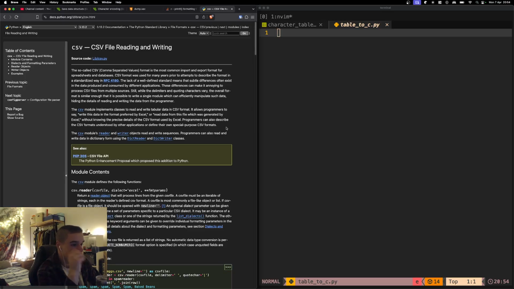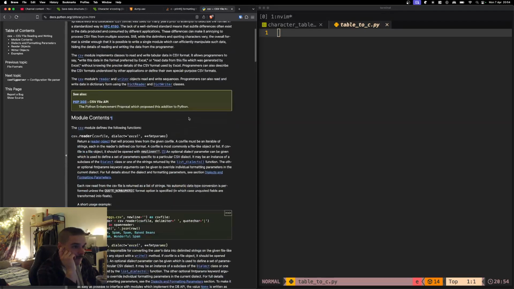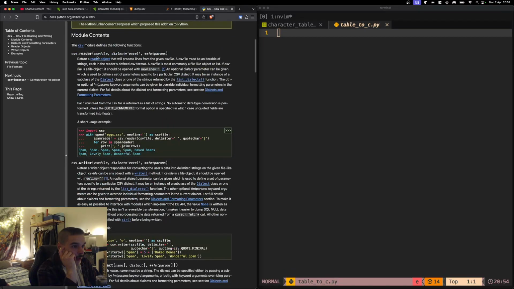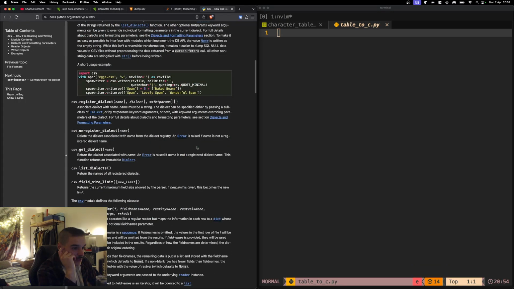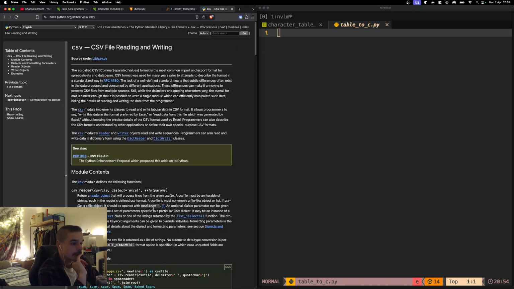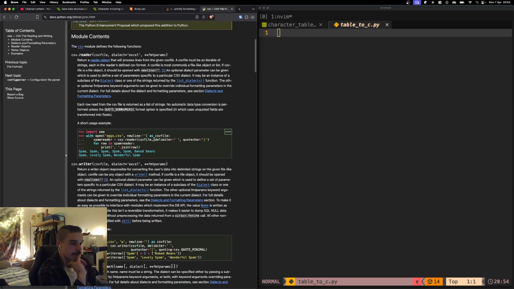Okay, so there is a CSV reader object which we can create, and you can set things like the delimiter.